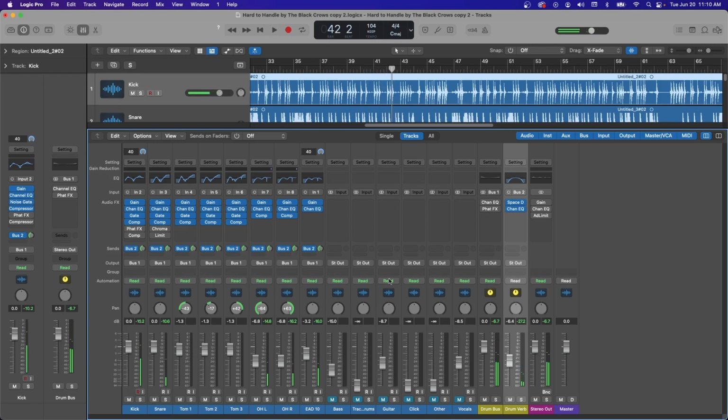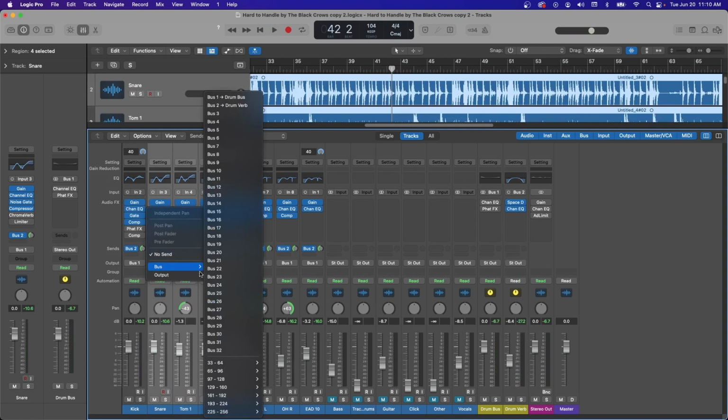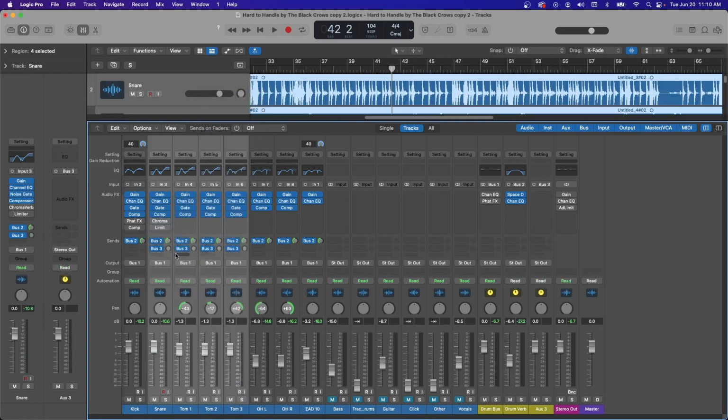Just get a good balance there. I'm going to set up another reverb just for my snare and toms. Since the gates are pretty aggressive and we don't have a direct room mic to fill that boominess that the snare and toms would provide, I'm going to make another reverb to accomplish that task.